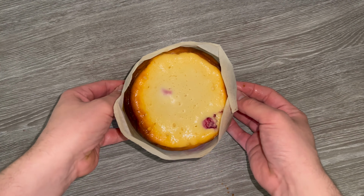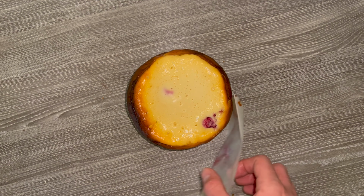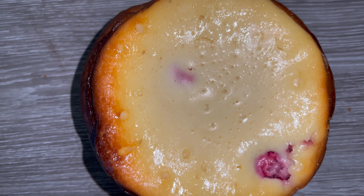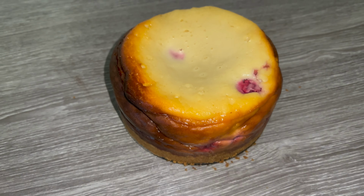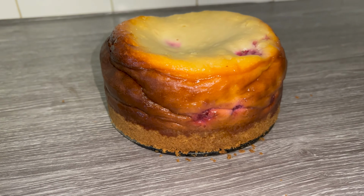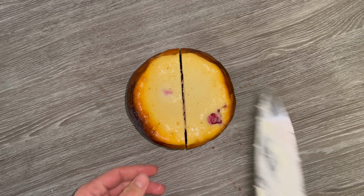So a fair while later, the cheesecake is baked and it's cooled down. You can then go ahead and remove the parchment paper from the sides, and yes, it will be more caramelized around the edges than on top because it was covered and it wasn't touching anything, but don't worry, this isn't burnt, it's just a flavour. You can then go ahead and cut it up into as many slices as you like.